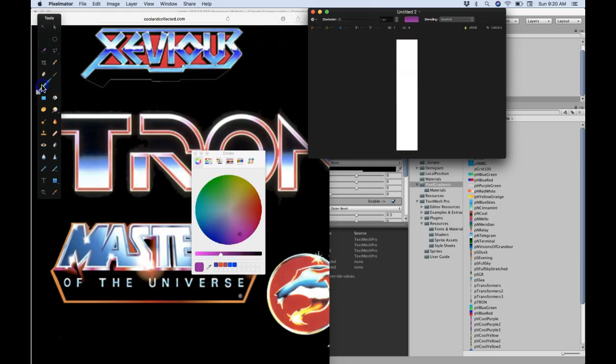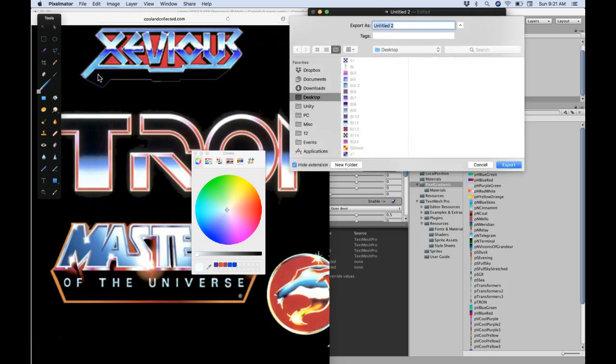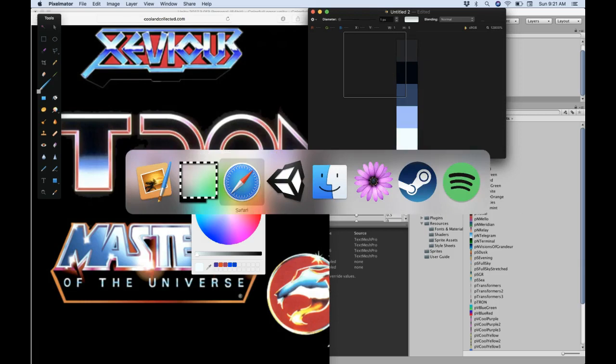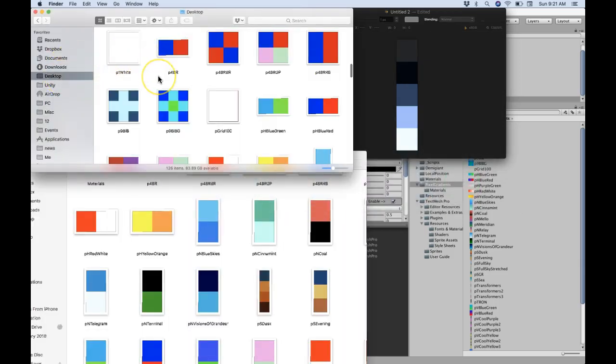Oops, I need to select the pixel brush. Okay, grab the top color, put it there, grab a color around here, put that there, grab another one, finally grab the white at the bottom, and that's some approximation of it. I'll export to a PNG and call it ptron2, and then I'm going to copy that to my assets.